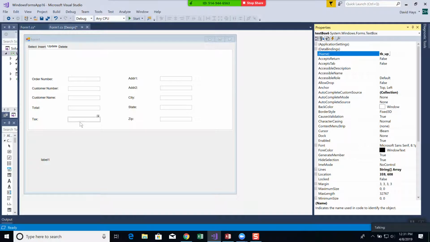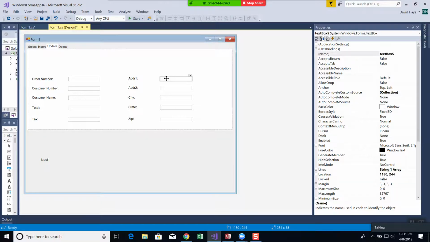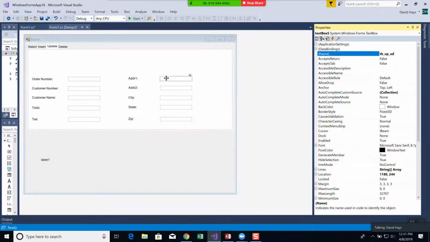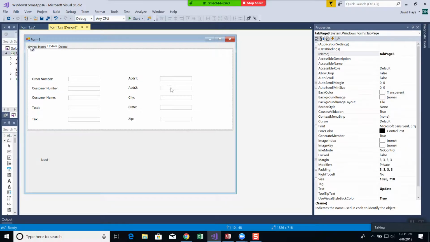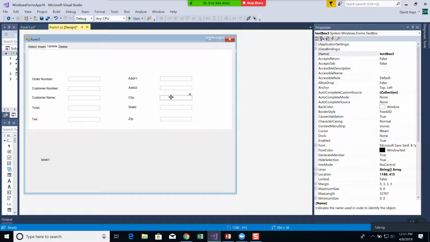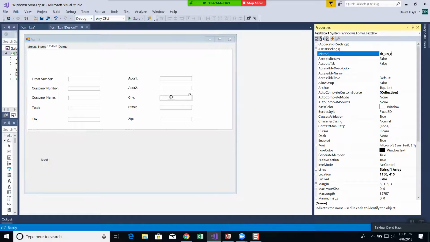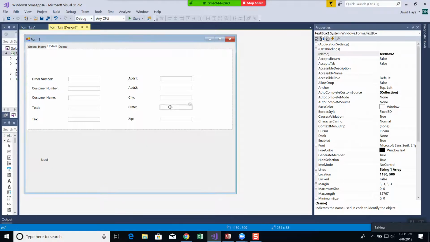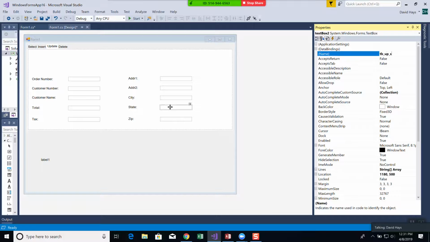TB up tax. TB up address 1. TB up address 2. TB up city. TB up state. TB up zip.